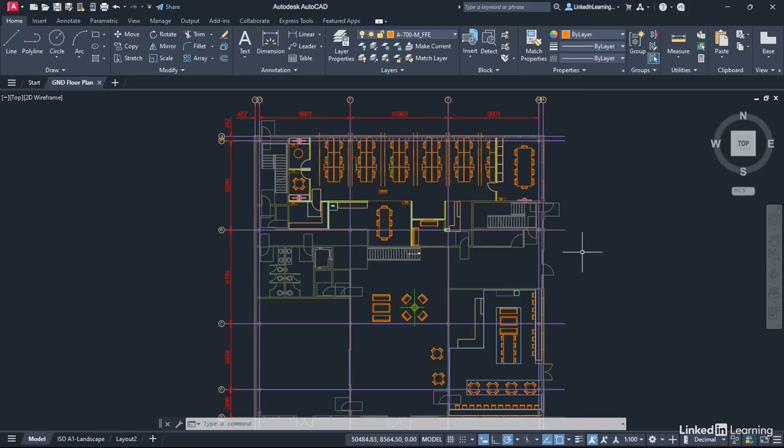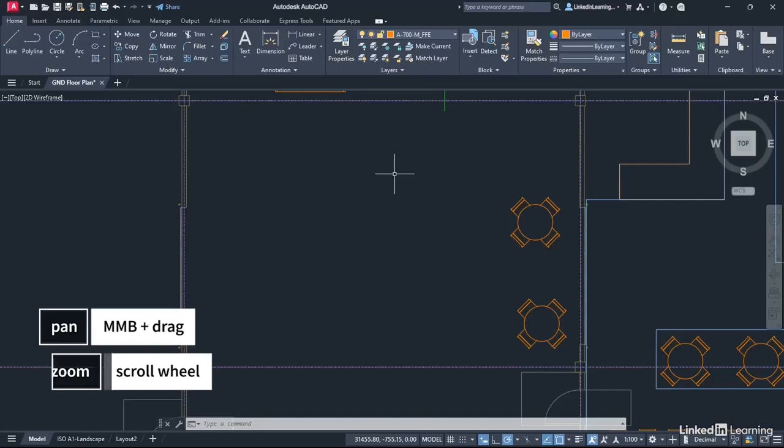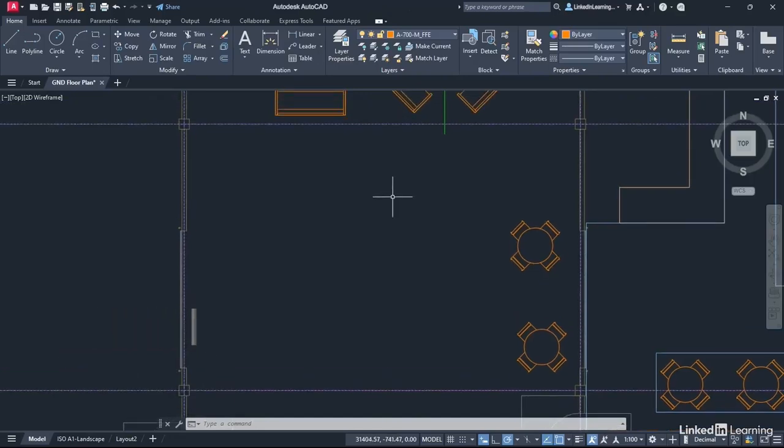As you can see, it's the floor plan that we've used previously. We're going to zoom in on this area here. You can see there's two little circular tables. Zoom in a bit there and pan upwards so that you're looking at this sector between the grid lines. I'm going to go in one more notch on the zoom so that you can see what I'm doing nice and clearly.